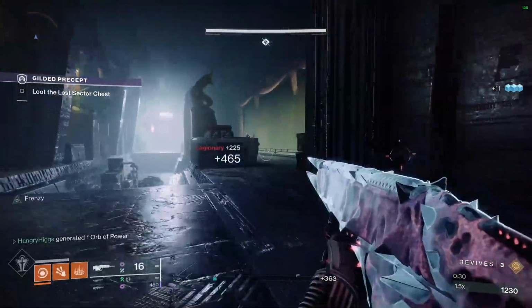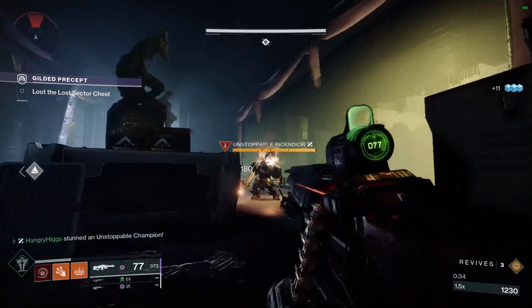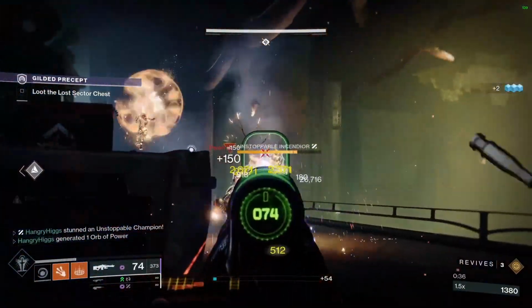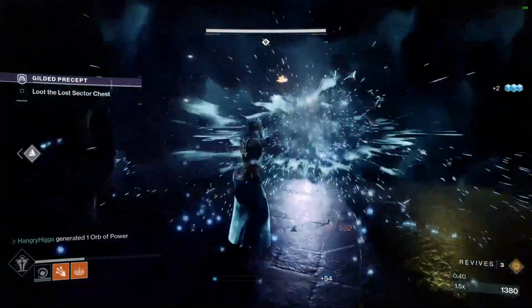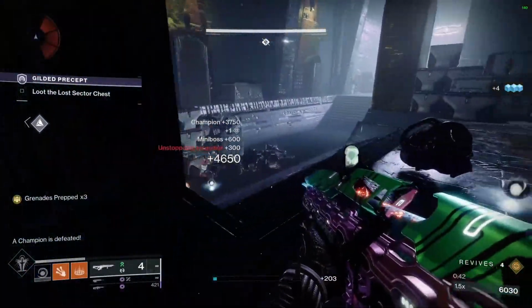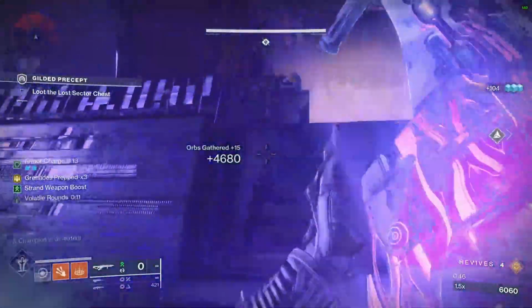And now we can deal with him. So I'm going to throw 2 grenades at him. And then what I'm going to do is get that on him, just to get him down to a finishable state with that symbol above his head. And then we can move back to what we want to do. Pick up some orbs, get that bit of buff on our weapon.